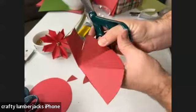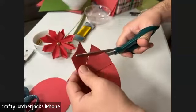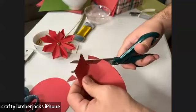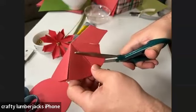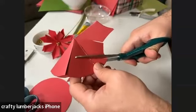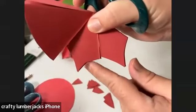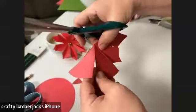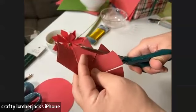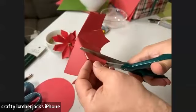I'm going to do it on the smaller one. So if you're a little confused, you can follow on the next one as well if you're crafting along with us. So you just want to swoop. There it is. Can you see this? This is the weirdest angle. And see, that's not perfect there, but it's going to be okay. So you want to find the center of each little leaf petal. They almost look like little pizza slices.